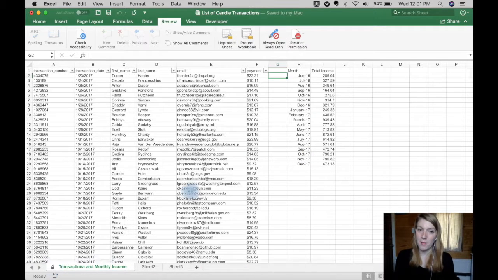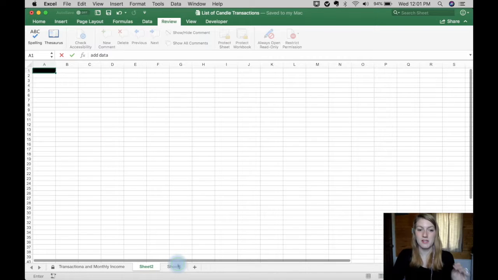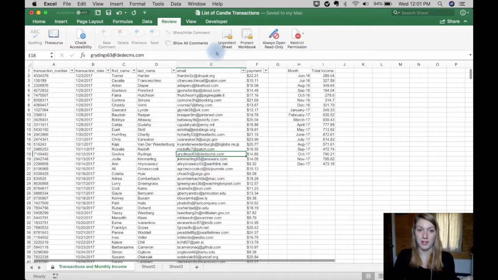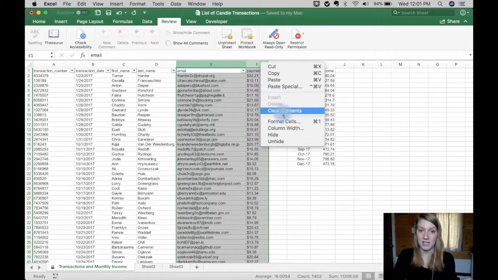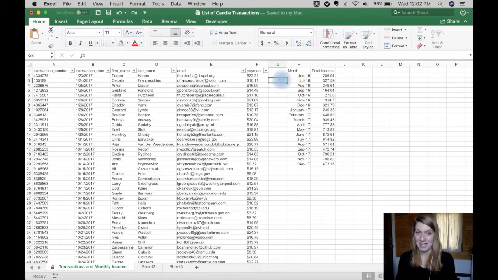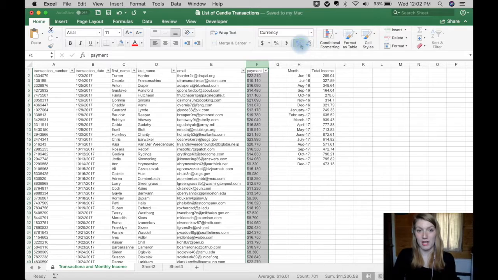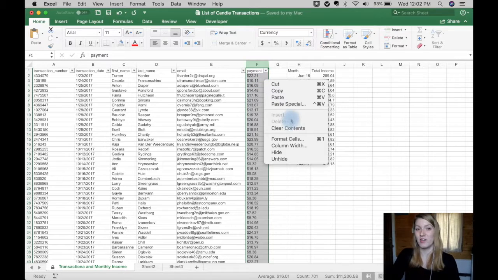Now this little lock will pop up here since we are not allowed to do certain things on this spreadsheet. On here we can still add data, so this is still items that we can work on. Over here, the moment that I try to delete an item, the delete option is completely gone. Now we can't delete anything, which is exactly what Olivia wanted, but we do still have the option to change some things up. Let's say we wanted to change the payment here to have a couple extra decimals or a few less, then we still have the option to change the formatting like that. It's still not available for us to delete the spreadsheet, and that's what Olivia was worried about.